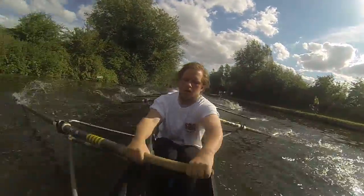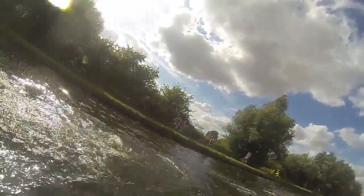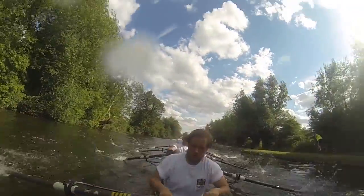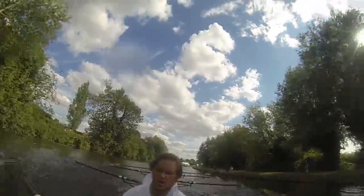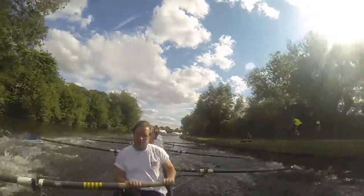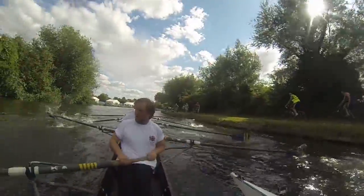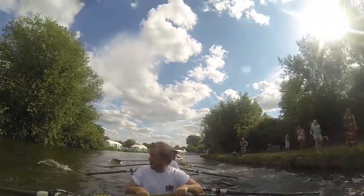And lever, send them away, steady, long and strong, long and strong, long there, long there, long there, steady, power there, swing through, swing through, swing through, swing through, legs down, legs down, legs down, and keep rowing, guys. Okay, easy there.